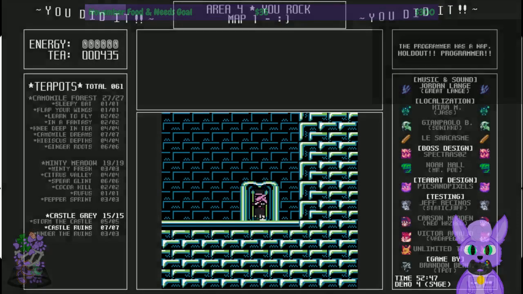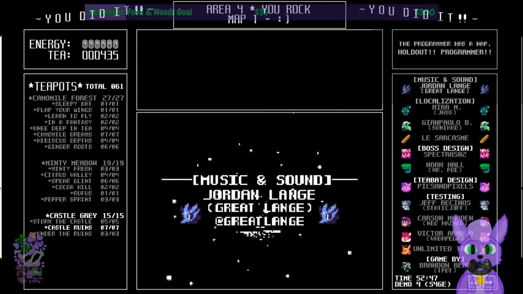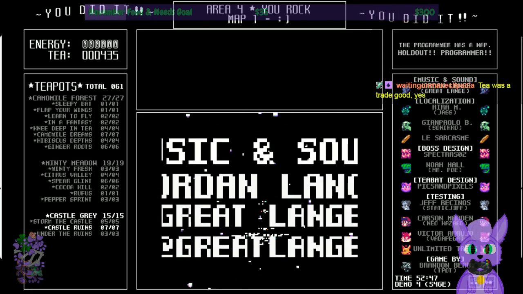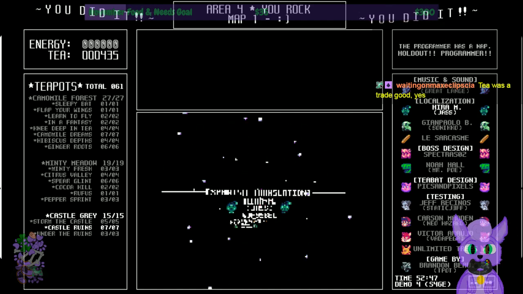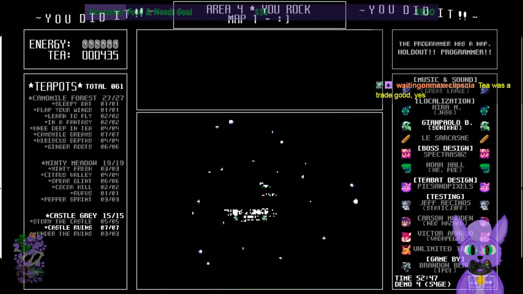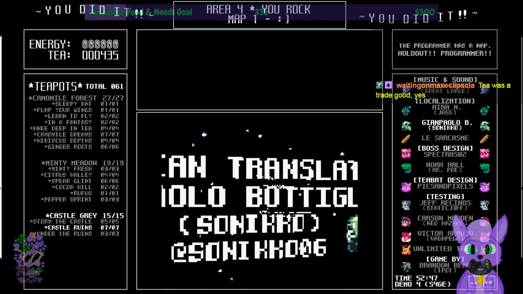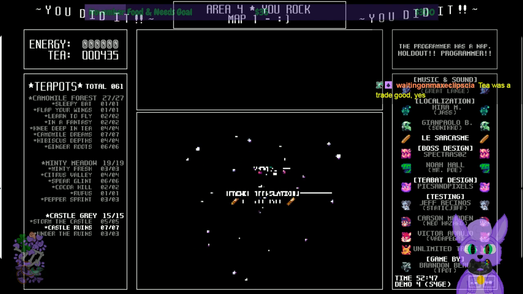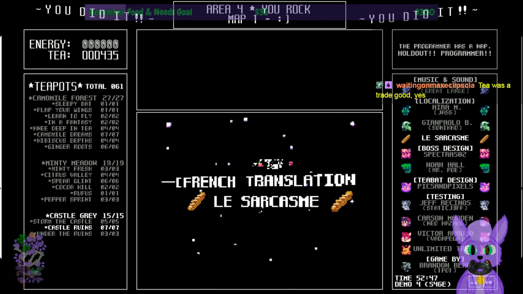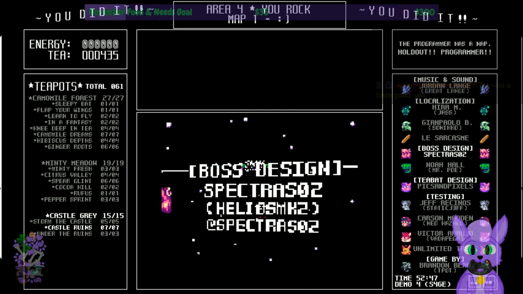Alright, I have more than enough tea for this, so let me in here. Oh, that's it? Area 4, you rock. Apparently I got to Area 4. But there's more room for levels down below. Oh, it's actually highlighting over the people on the right. Huh.